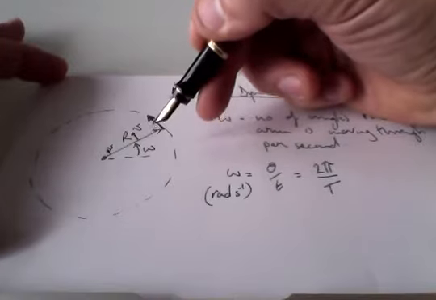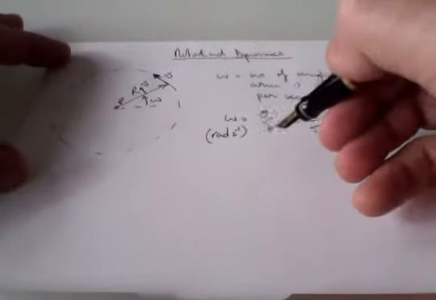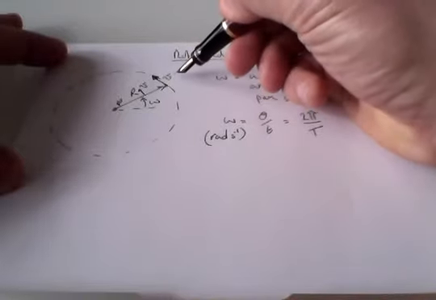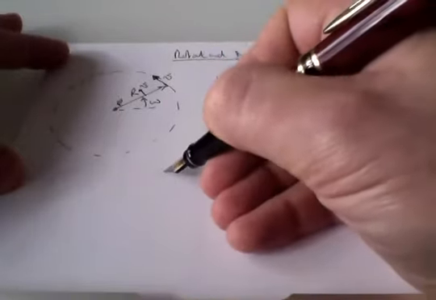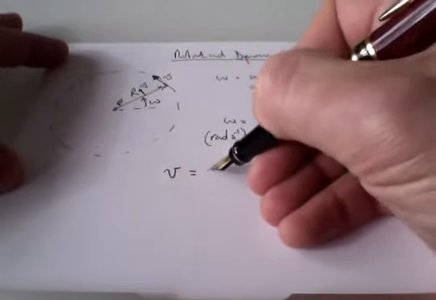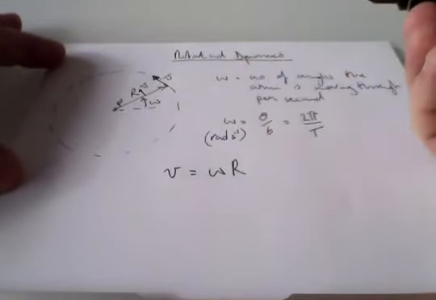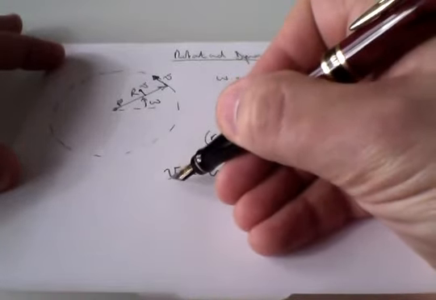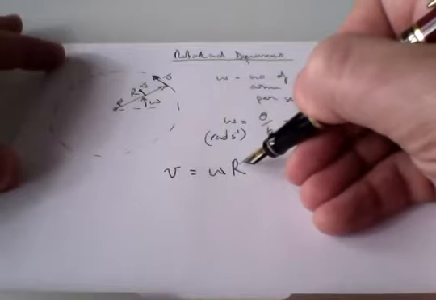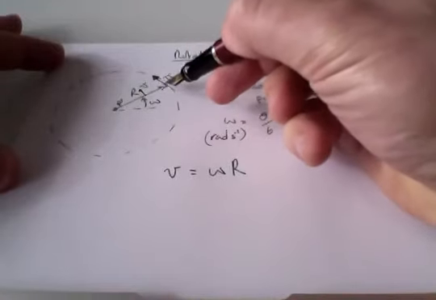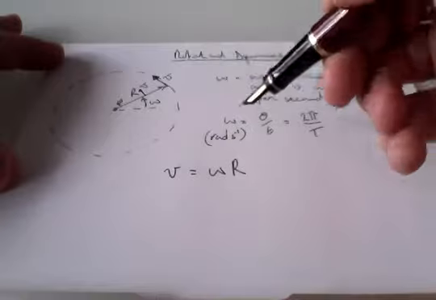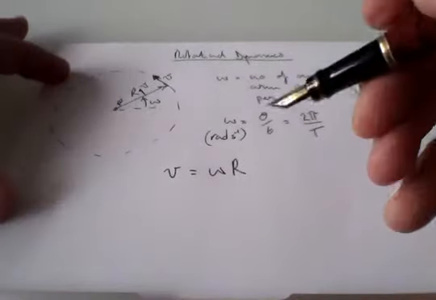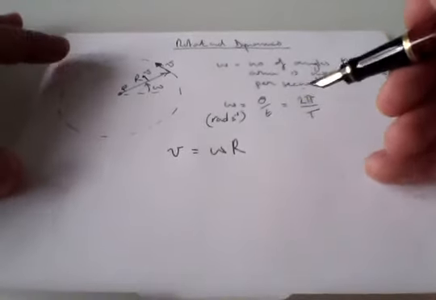So we relate our angular speed to our real speed, the velocity v, which is omega times the radius. Omega is the angular speed, v is the speed as you understand it, and r is the radius at whichever point you are away from the center. So really we're looking at the velocity of the endpoint because we're multiplying by the maximum distance r. Okay, hopefully that's a recap of what we dealt with before in circular motion.